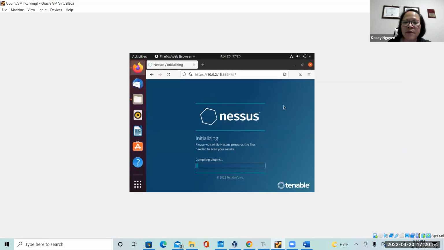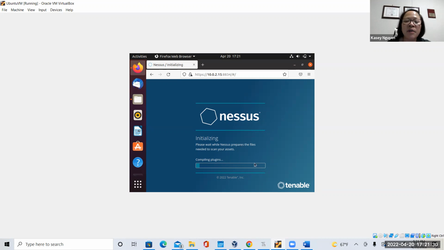So since I already registered and everything, because it's going to be one machine too, so on the Essentials, you can only scan 16 other systems. On the Professional, there's unlimited in that. So that's the downside, is that when you're using the free application, the max that you can scan is 16. And before they were able to give more, but I think over time, they have updated the application, they limit that.